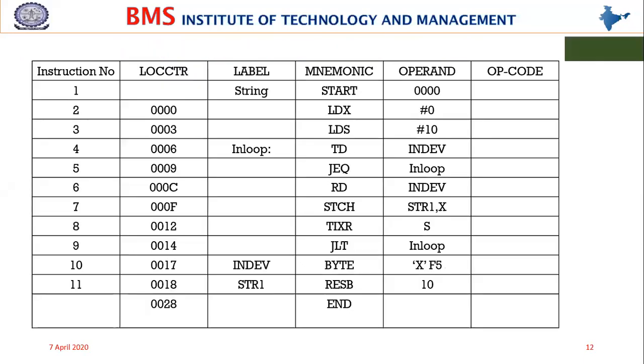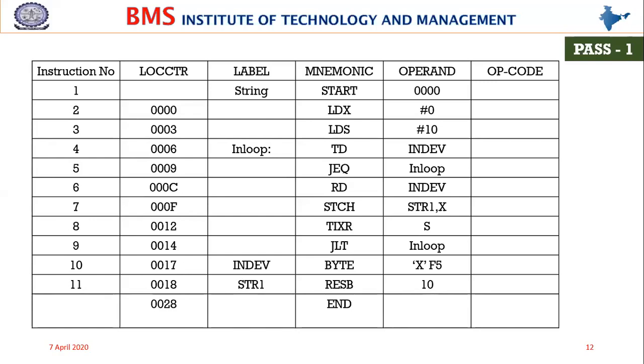In pass 1, the addresses will be assigned, and usually we go for relative assembling, wherein we start the addressing from 0. In pass 1, we assign the address starting from 000, and depending on the length of the instruction, the addresses will be allocated. If it is a format 1 instruction, only 1 byte will be allocated. If it is format 2, 2 bytes will be allocated. And if it is format 3, 3 bytes will be allocated, so the location counter will be incremented by 3 for a format 3 instruction.